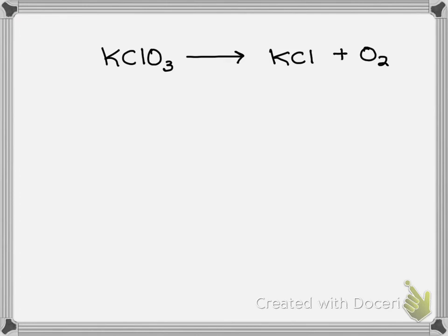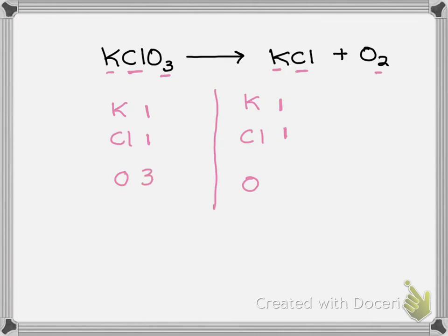So what we expect when we balance an equation, remember we're following the law of conservation of mass. And so we're comparing the number of each type of atom from the reactant side to the product side to make sure that we have the same number. Again, following the law of conservation of mass. So potassium has 1 and potassium has 1. So that way I would do nothing. Chlorine has 1 and chlorine has 1. Nothing. Oxygen has 3 on this side and oxygen has 2.